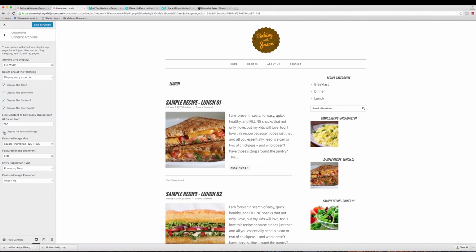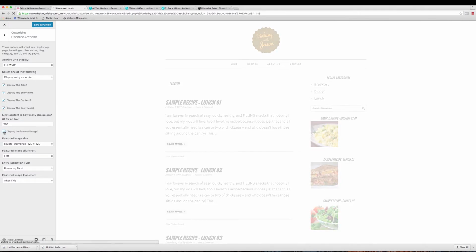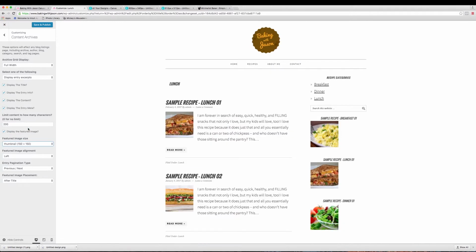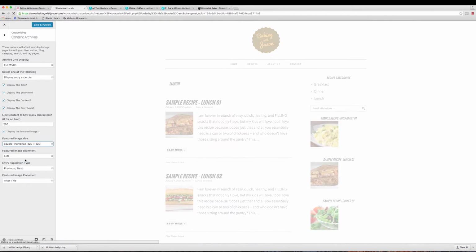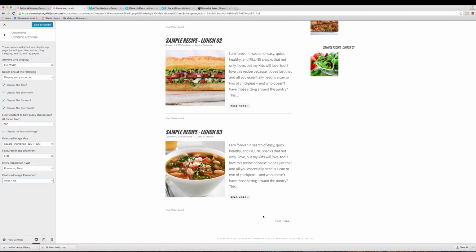And then, again, the same similar options that you had in the previous sections. Display featured image. You can remove that and see what happens. You're obviously going to want to display the image. You could change the size of the image that you see there. I would keep it at the nice square thumbnail image. And again, same alignment that we talked about in previous videos about posts, left, right, center option, or actually you just have left and right here. And then down at the bottom, if you had another page, you can see that there's a next page here. You can choose to just have next and previous, or you can have the numbers there, page 1 and page 2.